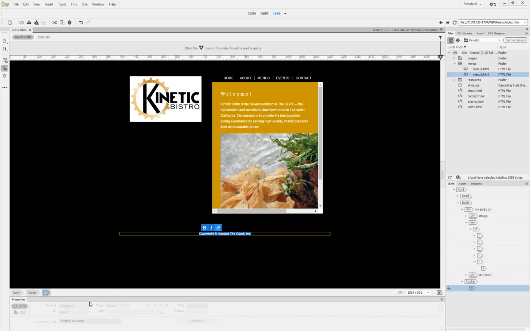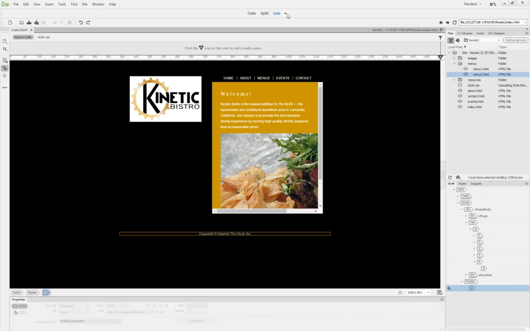So we're in live view and there's no properties, but we can click this hyperlink over here and we can create a hyperlink, which I'm going to do. And then you have to enter the link. So you're going to have to manually type in http://www.againsttheclock.com. Hit the enter key, and we're done.